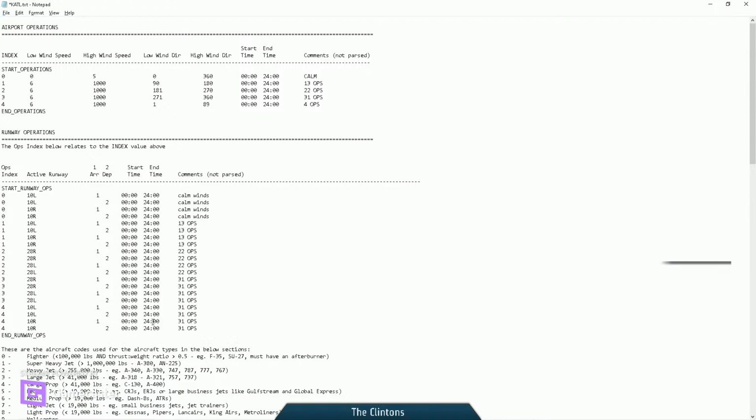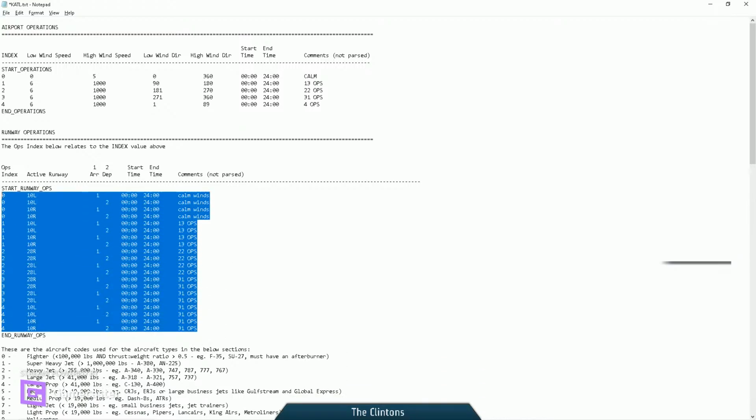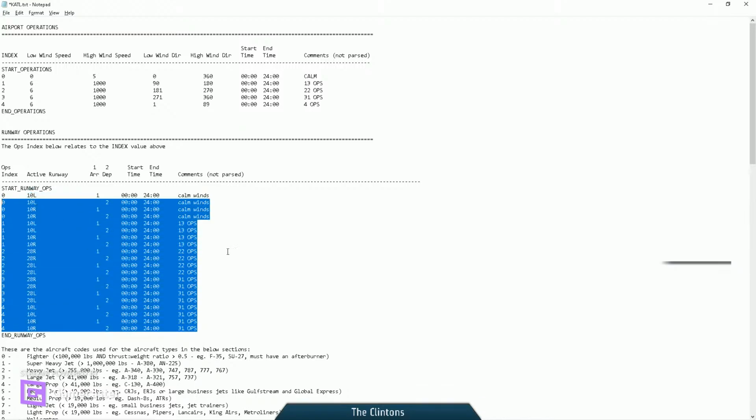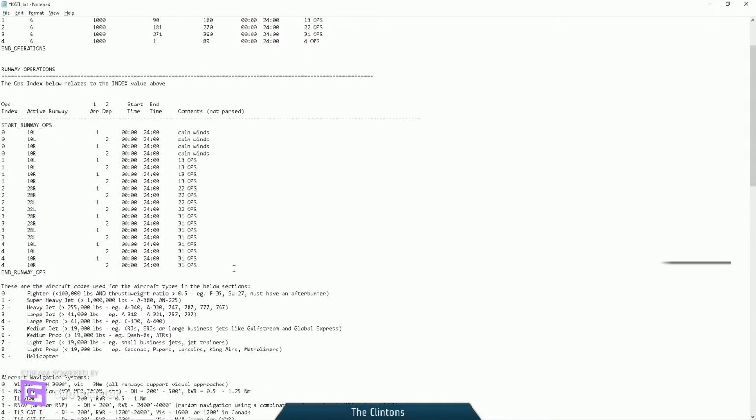Folks, we are done with those. World Traffic now knows what to do and how to do it based on wind calculation. We will not have aircraft running nose to nose with you in the wrong direction anymore, and it's so annoying when that happens. Now that is fixed right there. Now there's more to go, folks.